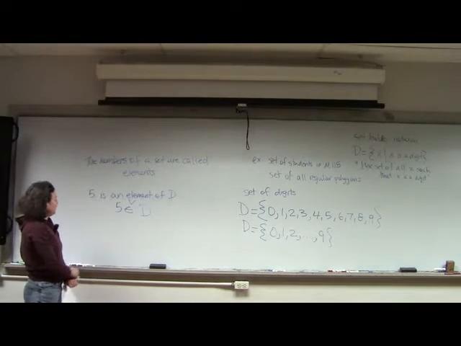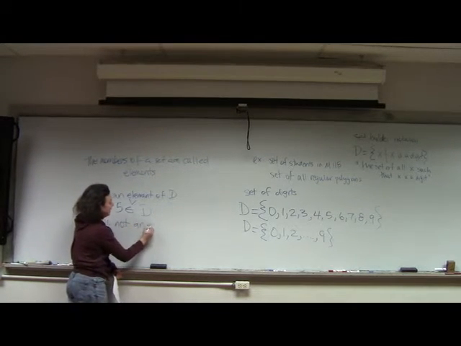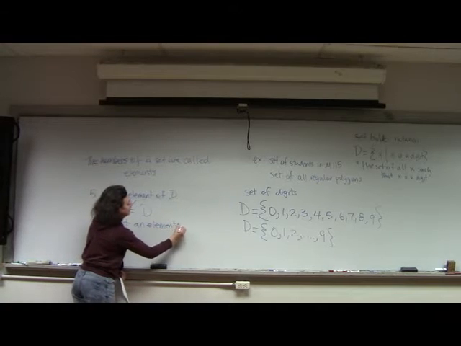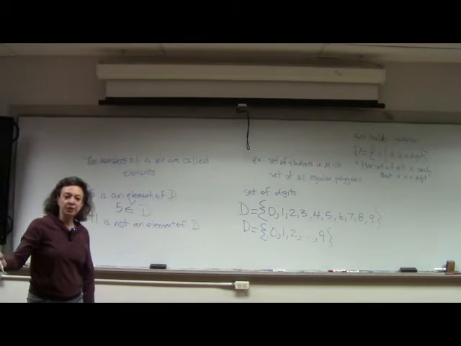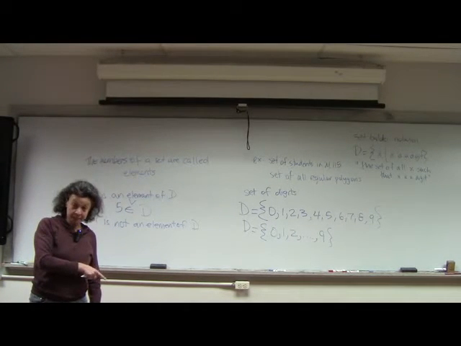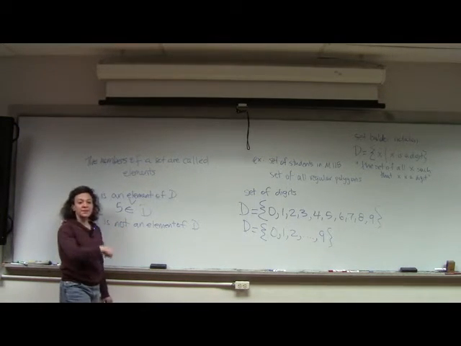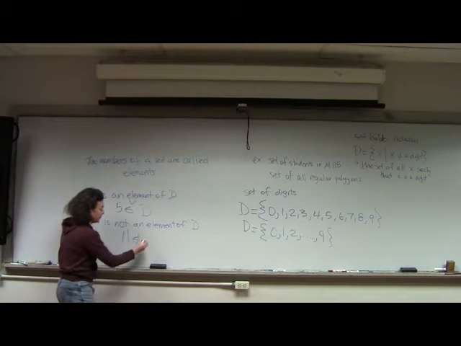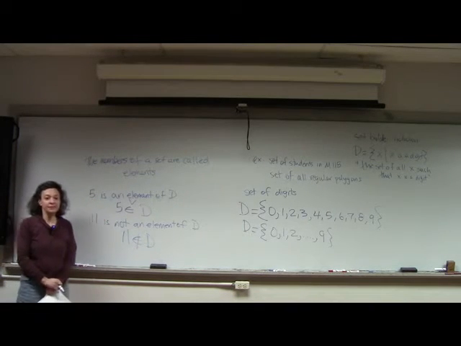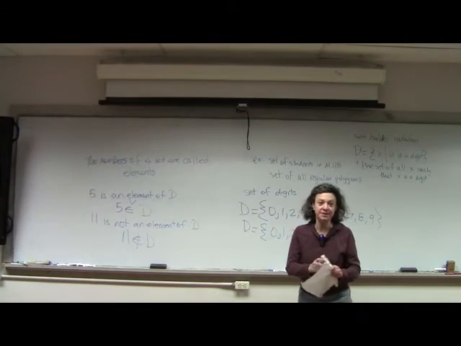Okay, now I think you'll all grant me that 11 is not an element of D. So, just like how we say that two things aren't equal, we have an equal sign with a slash through it, that's exactly what we'll do here. The way to show that something is not an element of is we would write 11, and then we would write this element of, but with a slash through it. And there we have it. Okay? So please don't get caught up in the notation. It's really just meant to simplify things.